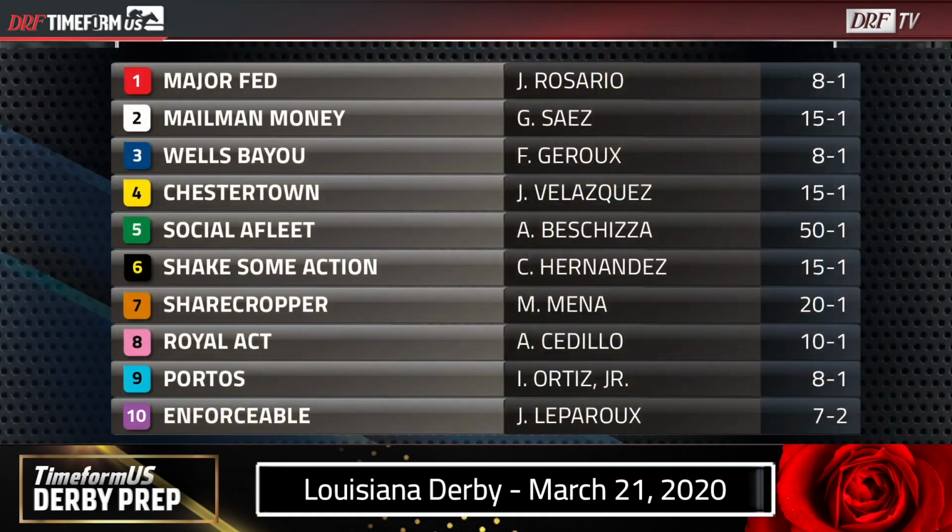And let's throw up that group of 16 runners that have been entered for this race. Obviously, 2 of them are on the also eligible list, so we'll go with the field of 14. And it's a pretty wide open race. You've got a lot of contenders. The favorite, Enforceable, is pretty lukewarm on the morning line. You've got horses coming out of 2 divisions of the Risen Star. We'll get to all of those.